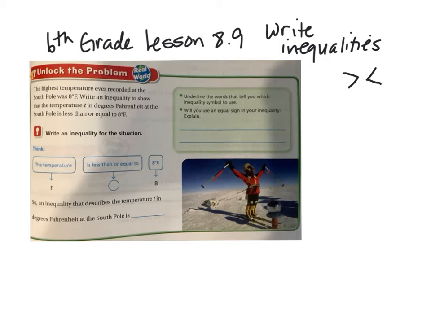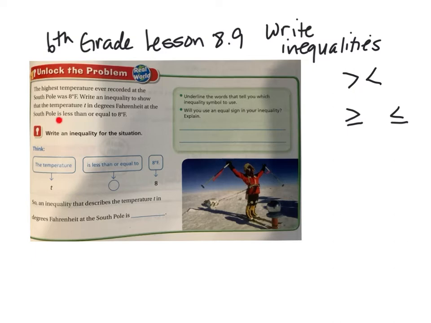You may also remember seeing that these signs sometimes have the equal sign, or half of the equal sign, underneath them. It means that whatever value is over here is a larger value than what's over here, or also could be equal to. Where if I just have this symbol, whatever's over here is a larger value than what's over here, but it cannot be equal to. That's the only difference between them. So those are the symbols you'll use.